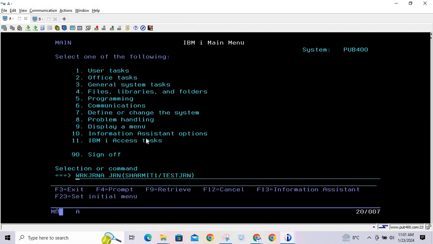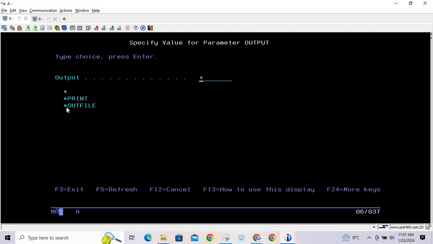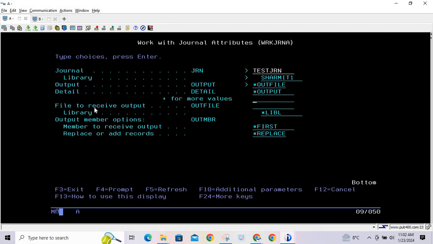Now what we can do, as I told you, is that we can generate the out file as well. So let's say I want to create an out file for this, so here I can select *OUTFILE for this output parameter, and then we are supposed to provide the file name. So let's say I want to create the file File1 in library Sharmit1. So simply hit enter.